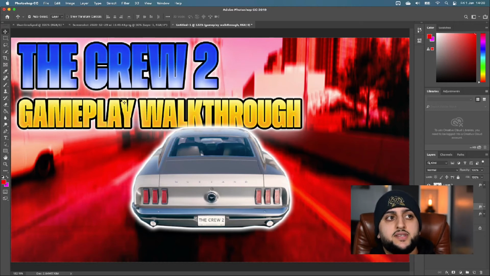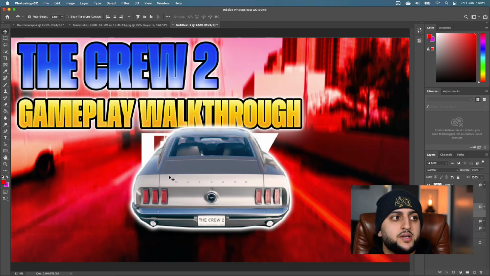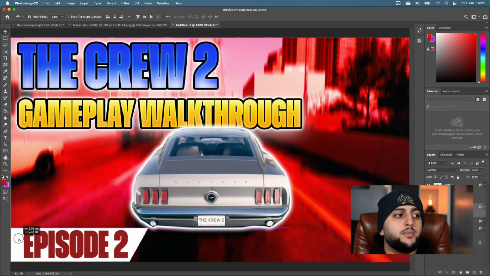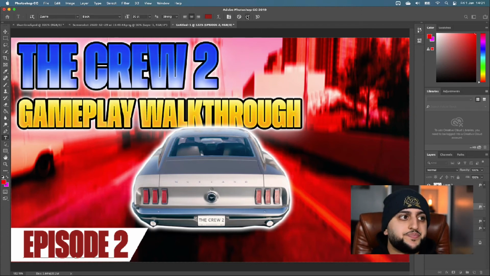The next thing I've done is then put this episode 2, and that was simple. All I've really done was cut out that shape and then write episode 2 on top. What I normally do to save time, I just copy both layers, paste it on, and then move it down to the bottom over here. And once we're here, we can just go and amend the text and then call it episode 3, 4, whatever you want to do, so that we're exactly consistent with it on every thumbnail in that series.